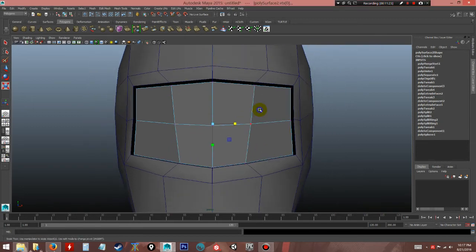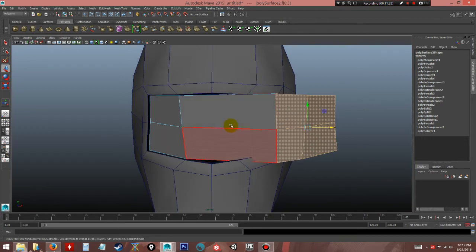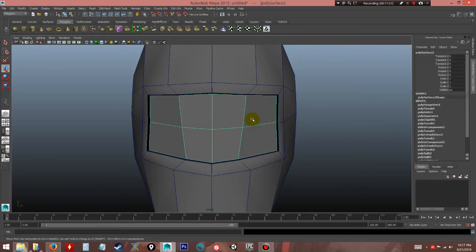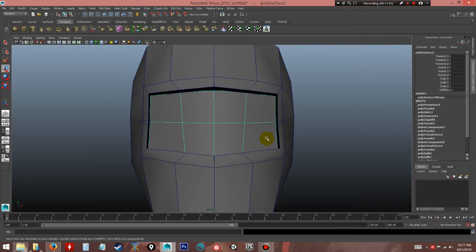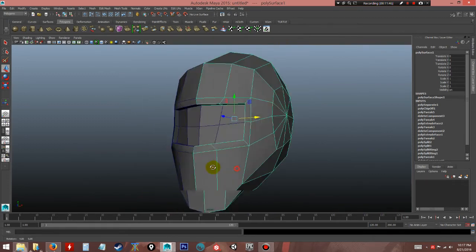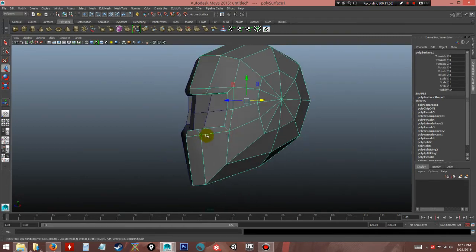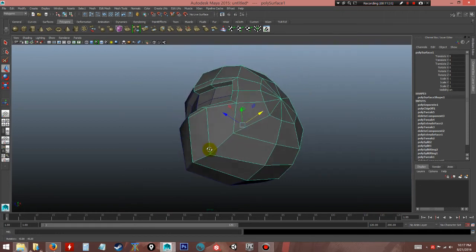Alright, that will definitely merge them together. You can try selecting half and just pull it away. If you don't see any tearing, it means it is fine. Alright, so with number 3, you can see the visor in smooth mode, so go back to low poly mode. Now we're going to do the same with this, but before I do that, I want to add a sort of mouth going on here. So you can also do that.